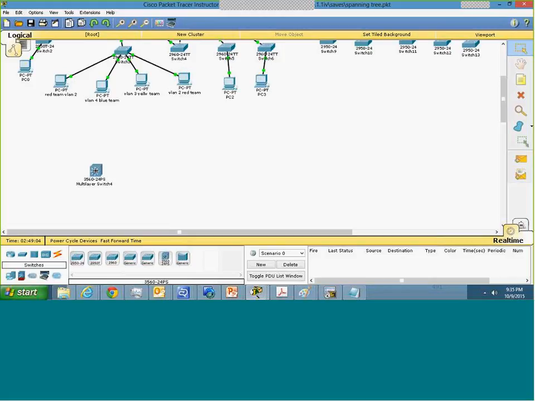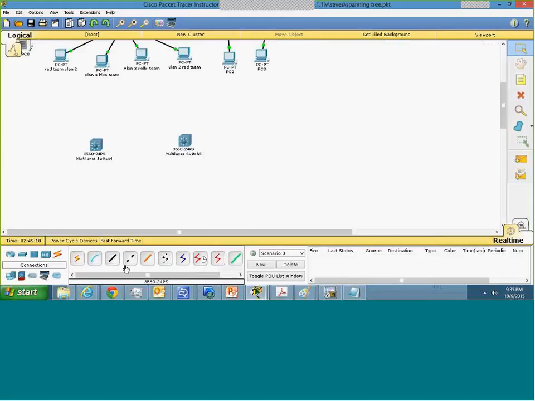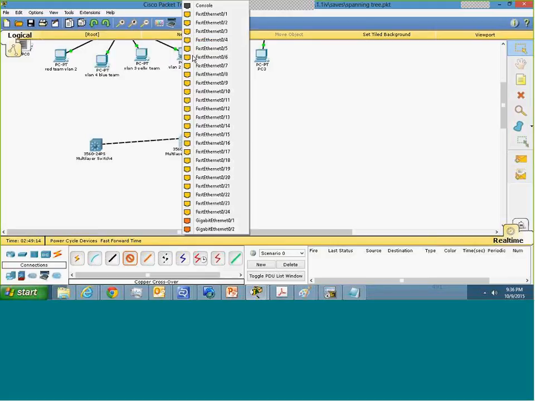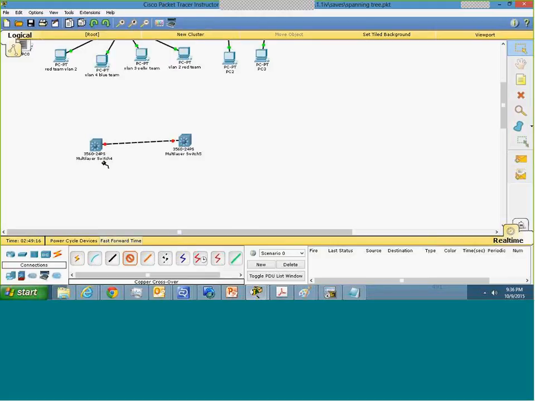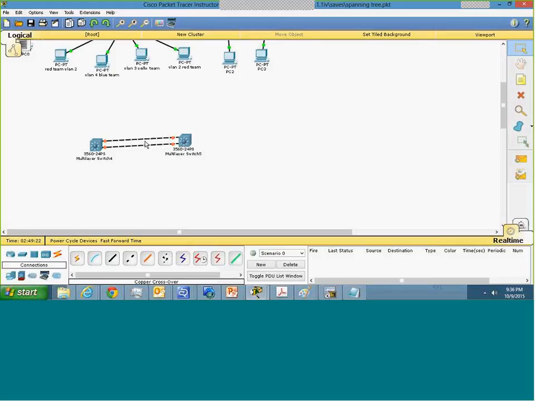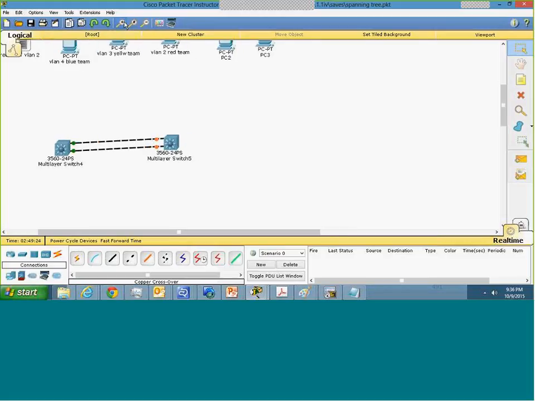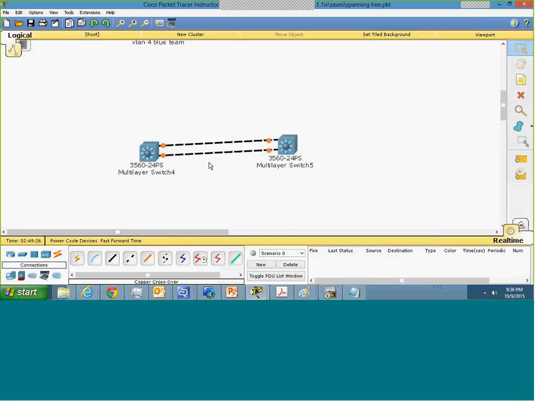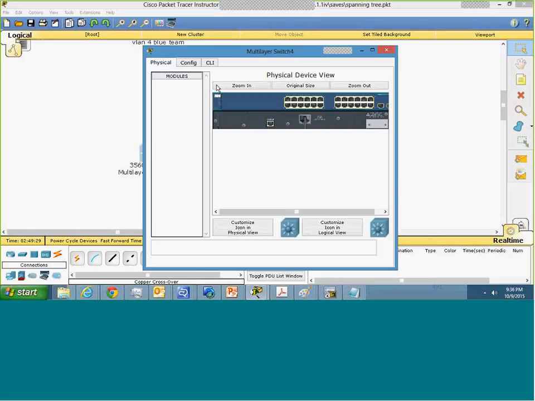So I'm taking a layer 2 switch here. I'm going to take another layer 3 switch here, okay? I'm going to connect these switches, okay? Fast Ethernet 0/1 to Fast Ethernet 0/1, Fast Ethernet 0/2 to Fast Ethernet 0/2. So a loop is formed, right? You all agree with me? Kavya, Kishore? Yes. I formed a loop.